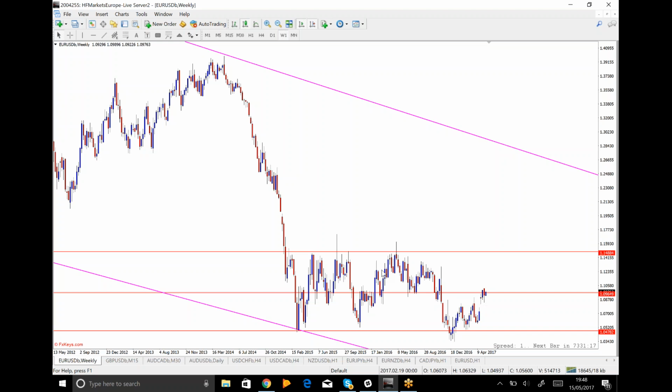No, not demand zone, supply zone. We're in a supply zone, but I'm not teaching supply yet today. There's a simpler reason than that. It's not a demand zone. We're definitely in a supply zone, though. This is supply right here.